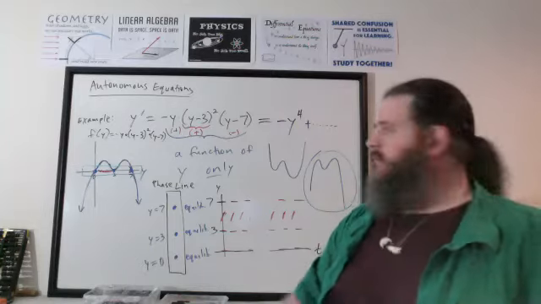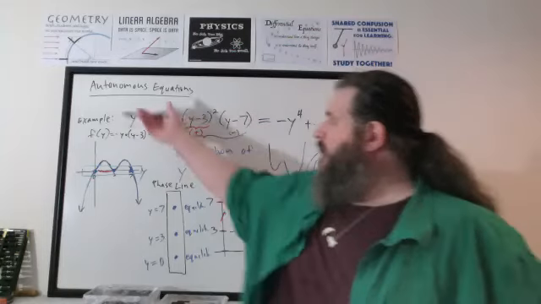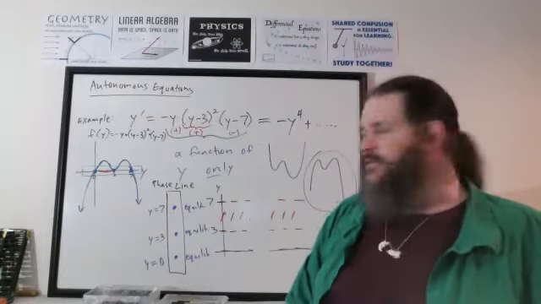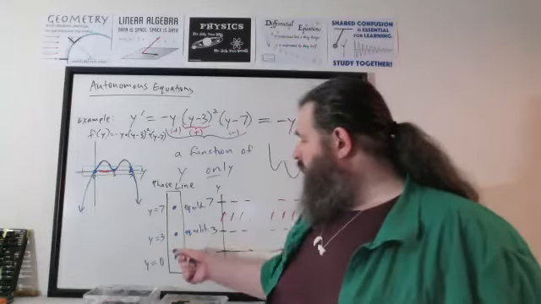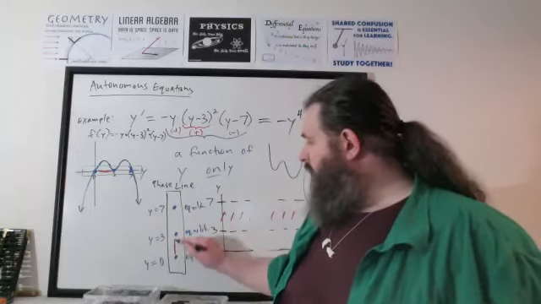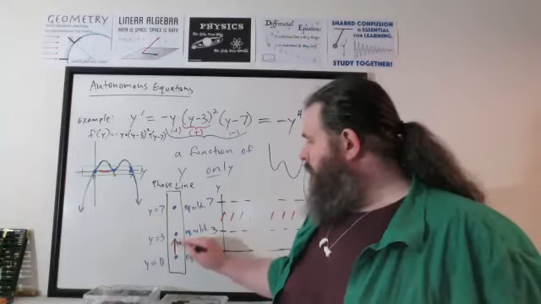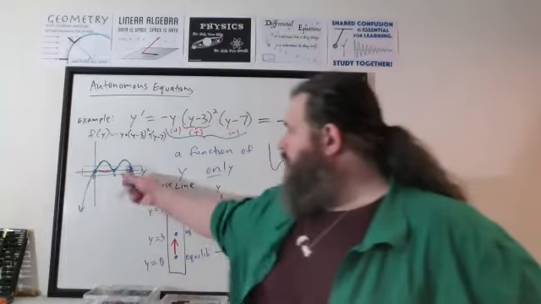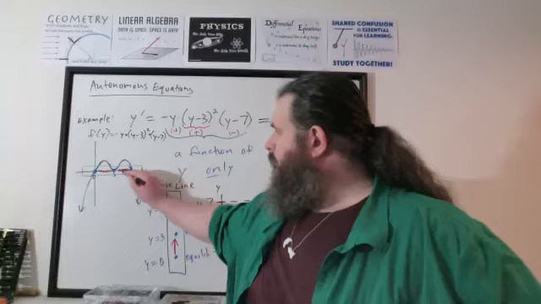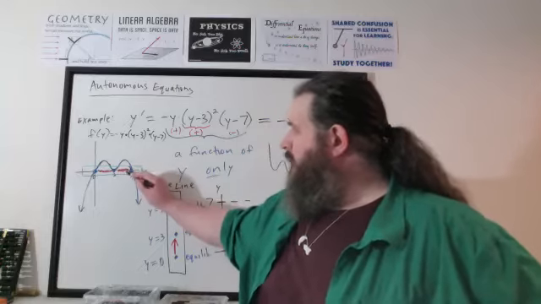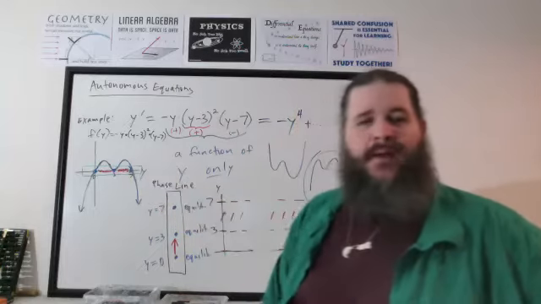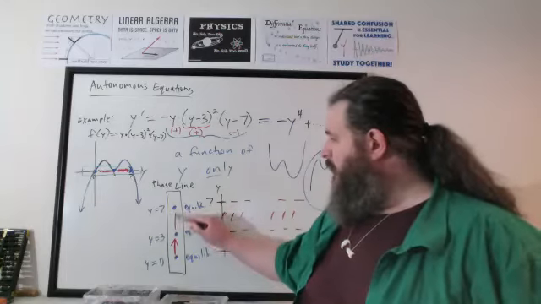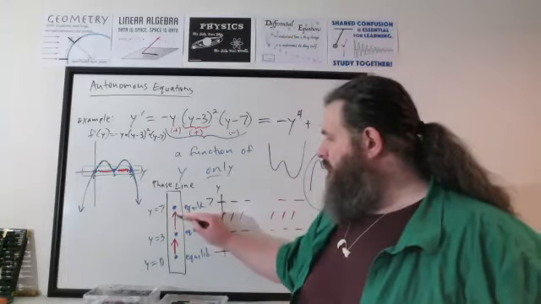Positive. Right. And if f of y is positive, that means y prime is positive, and therefore the function is an increasing function. So if the y value is between 0 and 3, we know we've got an increasing function, because in that interval, the derivative must be positive. Likewise, from 3 to 7. In all those y values, the f of y, that is y prime, is positive. So in this interval, if y is between 3 and 7, we also have to have an increasing function.